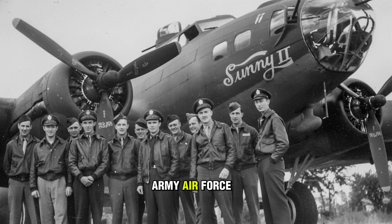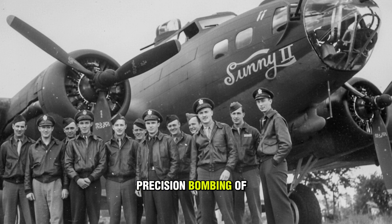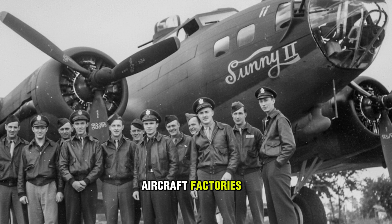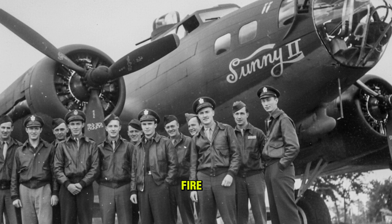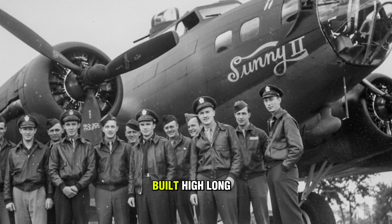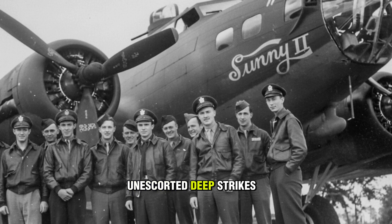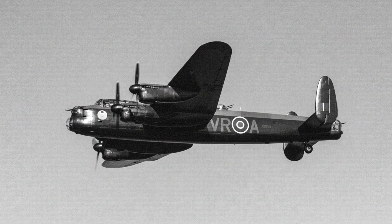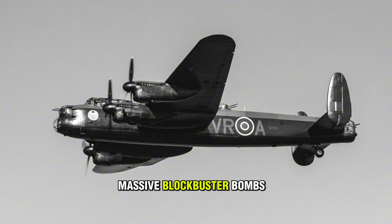The U.S. Eighth Army Air Force, led by Generals Eaker and Spaatz, insisted on daylight precision bombing of specific critical targets: oil refineries, ball-bearing plants, and aircraft factories. They believed in the gospel of the Norden bombsight and the idea that concentrated defensive fire could protect their formations. The B-17, a 1930s design, was built high, long-ranged, and tough to fit the USAAF's doctrine of unescorted deep strikes. The Lancaster, a 1941 evolution of the twin-engine Manchester, was built around a huge, unobstructed bomb bay — a design optimized for the massive blockbuster bombs used in night raids.